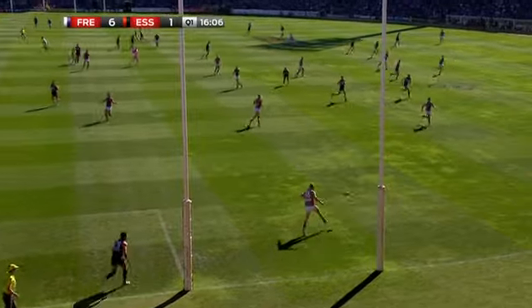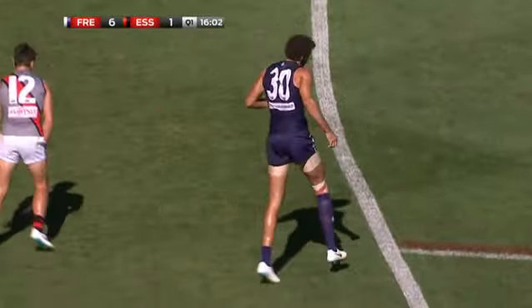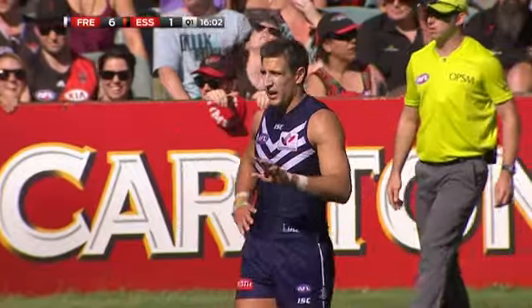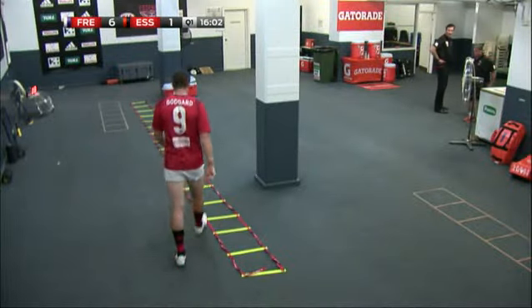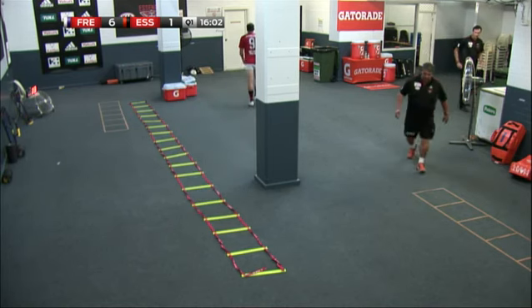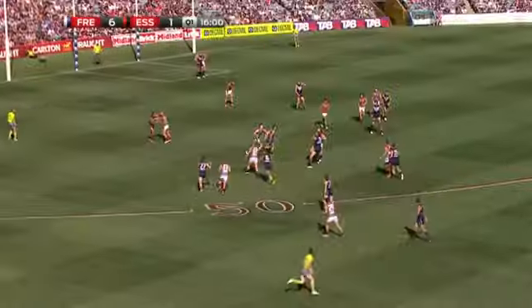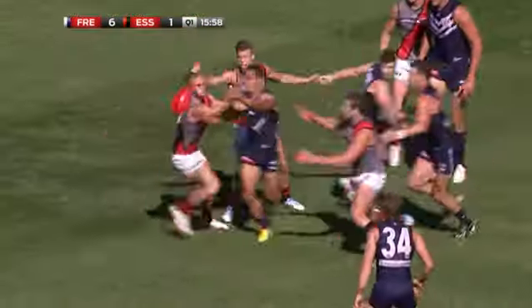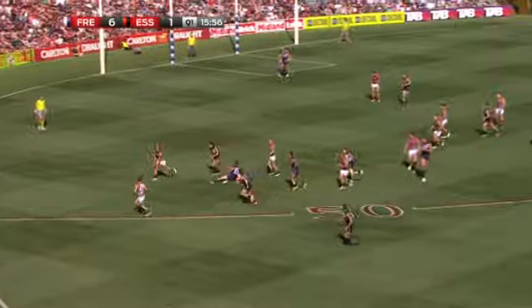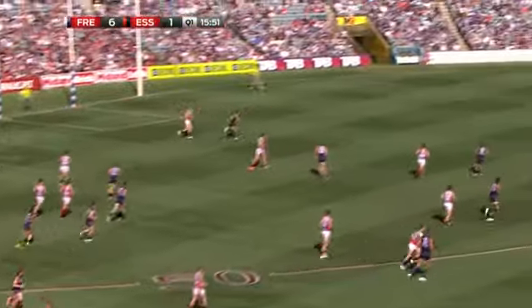Oh no, on the line — Hurley saved the day. Pavlich just couldn't judge it to the perfection he needed to. And now it's over and out. Just quickly on Goddard — we know he went down in the rooms just in the warm-up pre-game. Here he is going through here, just on the boundary line, he's just stood up now going for a walk. But it looks like he's left inside of his left abductor thigh area — just where they're working on at the moment. Watson away to Heppel, and then Merritt. He's cornered here, Merritt has to be bowled.